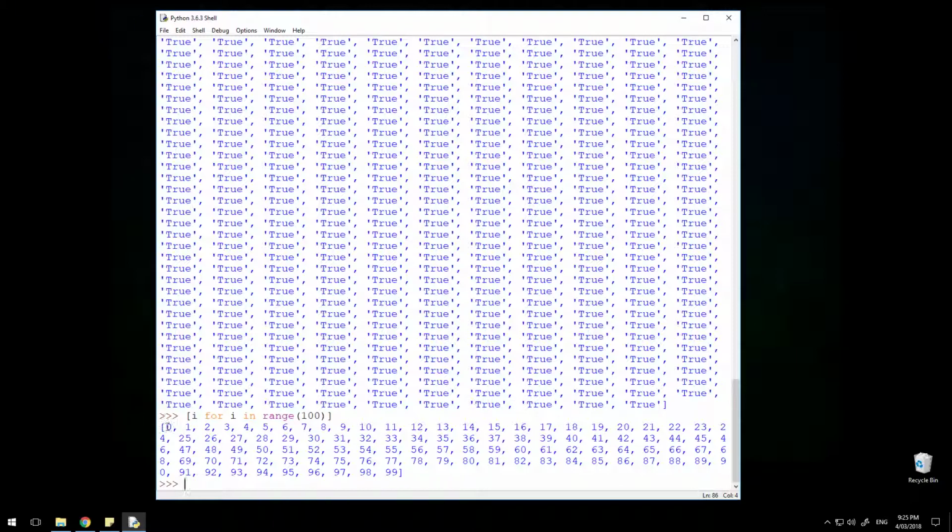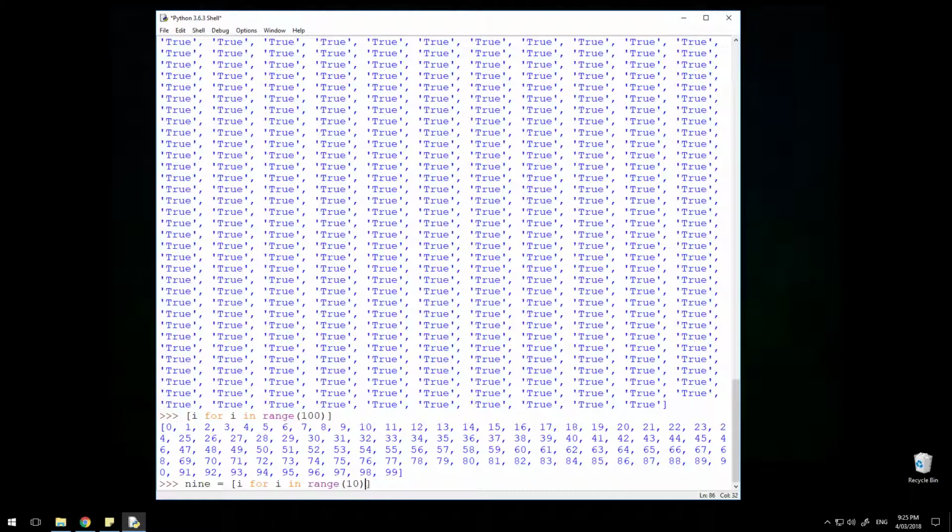So as you can see, I've just created a list which includes integers from 0 to 99, and the way it works is, let's say 9, and then the way it works is this i here is the items you're adding each time you iterate in your for loop. So this is the item that will be added to the list, and you're basically just writing a simple for loop, which if you don't know already what it is, we'll talk about that in later tutorials.